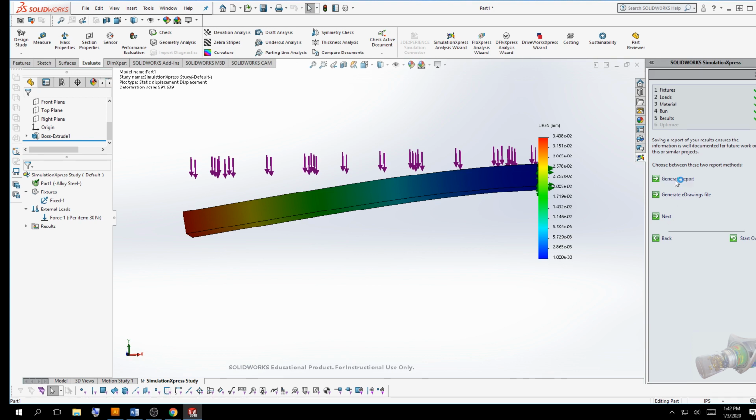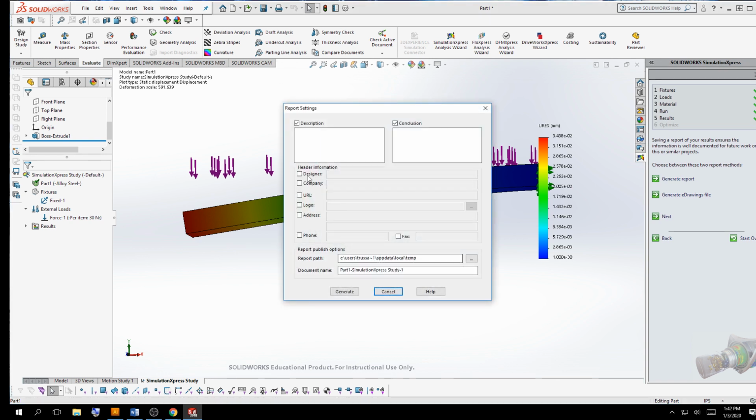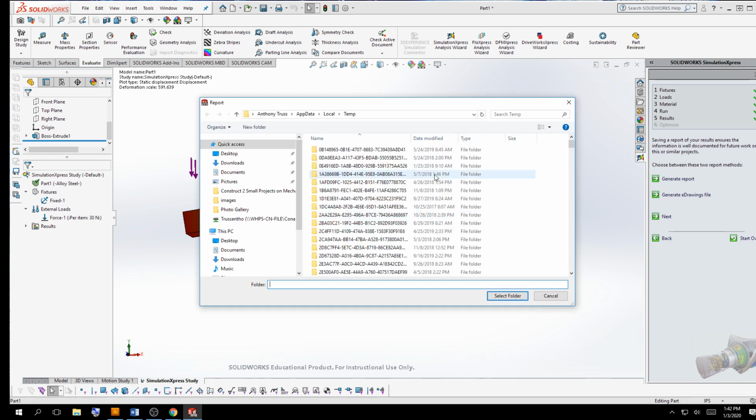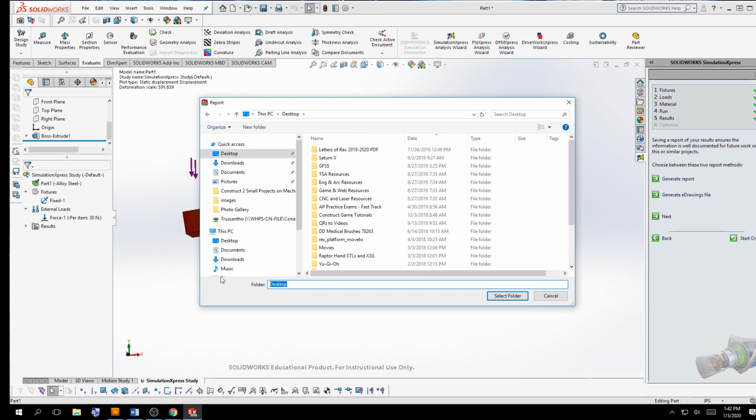Let's do Generate Report. Now you can look really fancy. Obviously, you can put in the designer, the company, the logo, the address, and all this stuff. I'm just going to generate at the moment. It's going to put it somewhere, so this is probably a spot where you'd want to pick a location, like your desktop. And I'm just going to call it Steel Bar FEA Report.